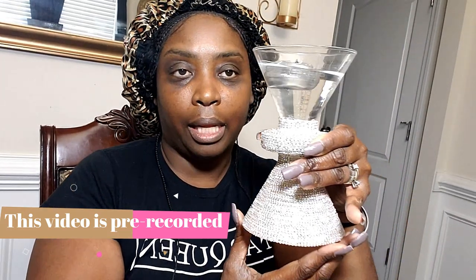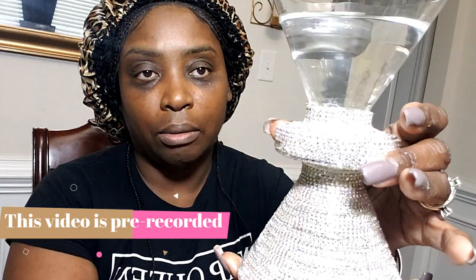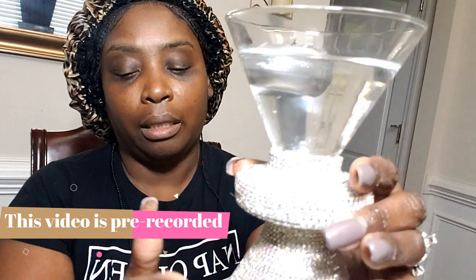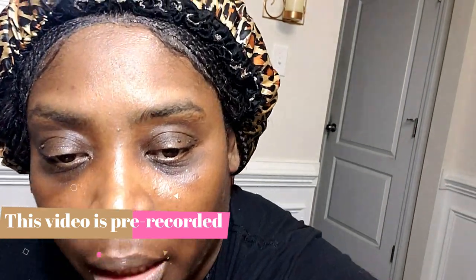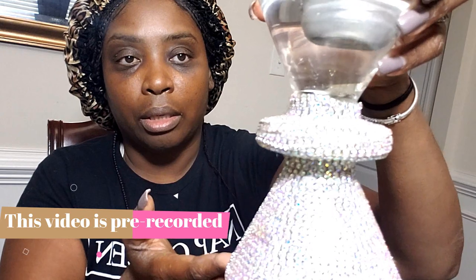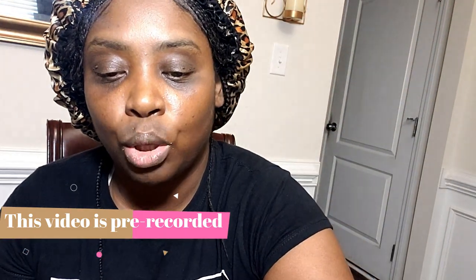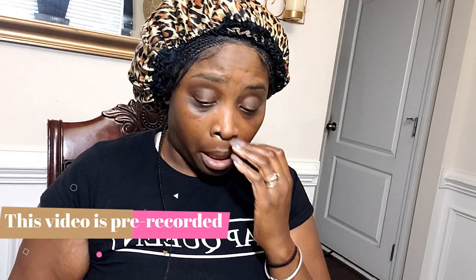This is the one we did last night. As you can see, it has the smaller rhinestones in it, and they are iridescent. And we have one that is also iridescent, but the rhinestones are bigger. And so we're going to make one tonight using all Dollar Tree items.